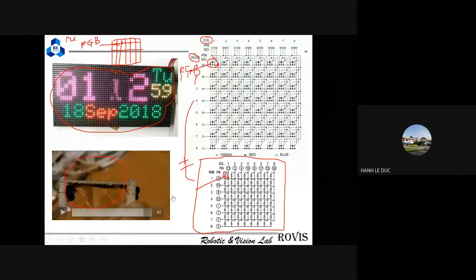Okay, so this is the basic information about the image. In the image, we have two basic types: the RGB image and the grayscale image. Another we call the binary image. Later I will explain to you how we can obtain the binary image from the RGB image and the grayscale image.